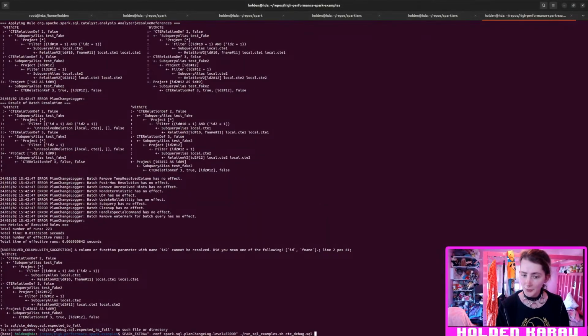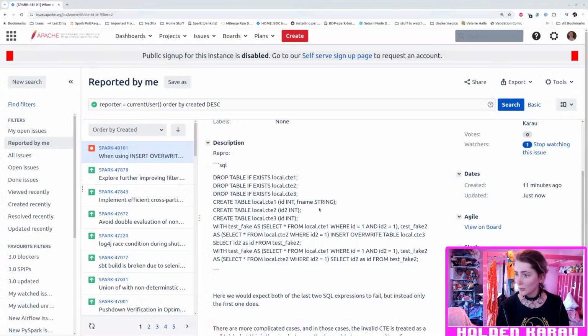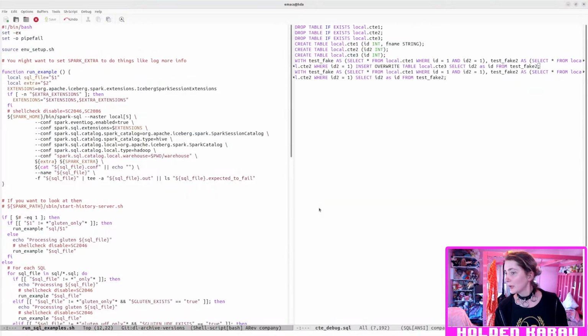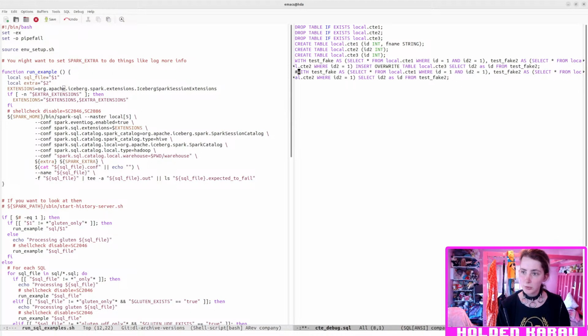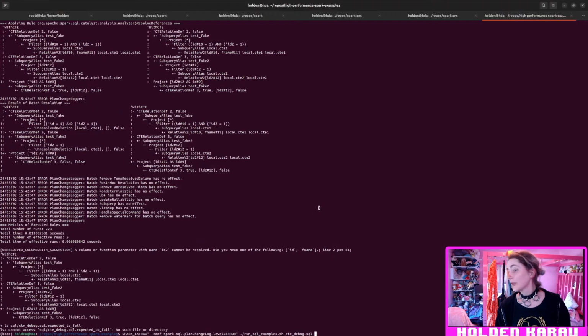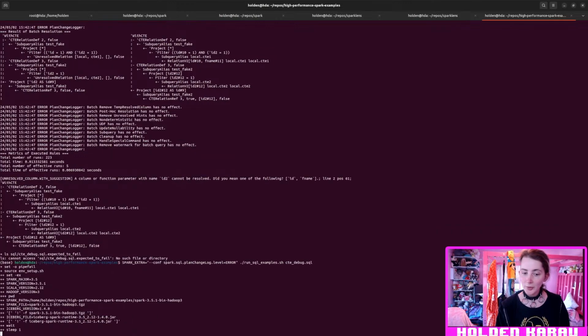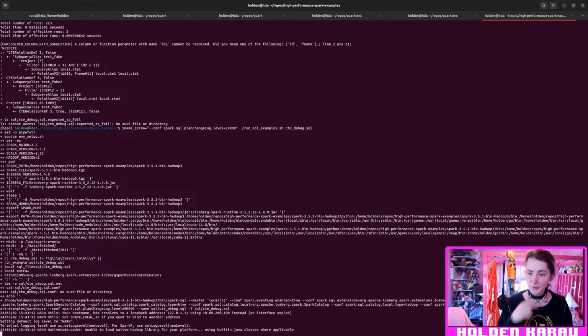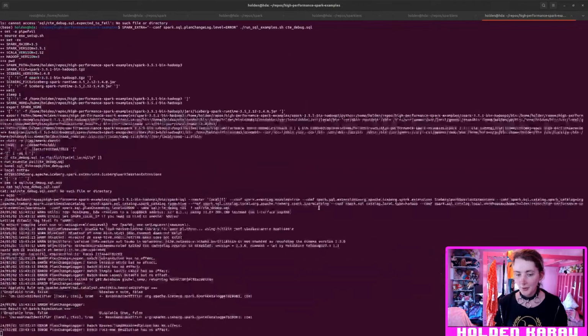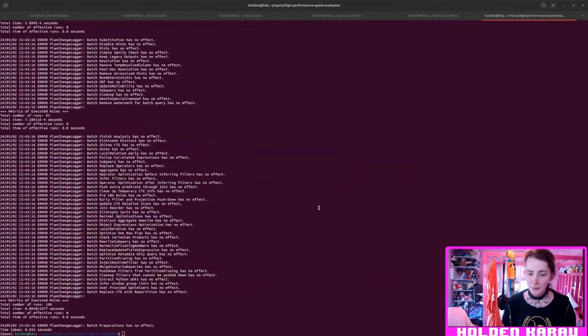We're gonna put this. Oh, okay. Oh yeah, okay. We're gonna run this. Oh wait, we already do save the output to CTE debug.out, so fantastic. Run this, fantastic.